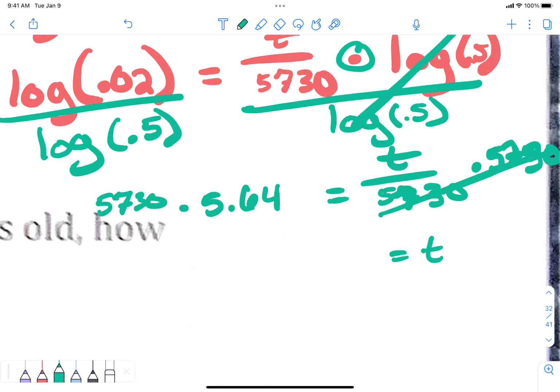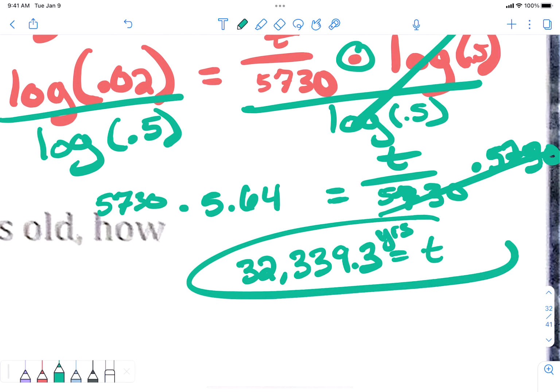What'd you get? 0.3? Something like that? 32317. Did you retype the number? Or did you just use 5.64, whatever it was before, and multiply it? So he did not round it off at 5.64. He left the decimal number in his calculator and just multiplied that. Oh. So it will be a little bit more accurate on his. So 32,000 years that thing's been dead. Holy cow, that's a lot of time.